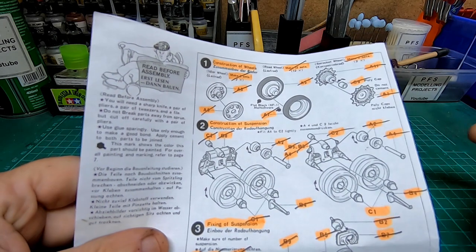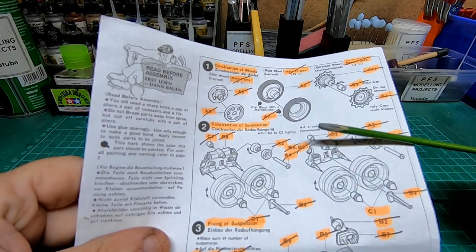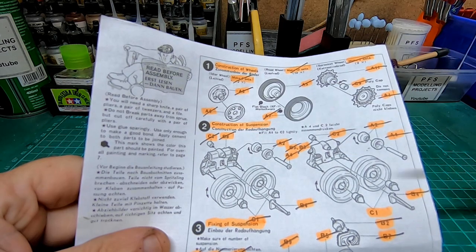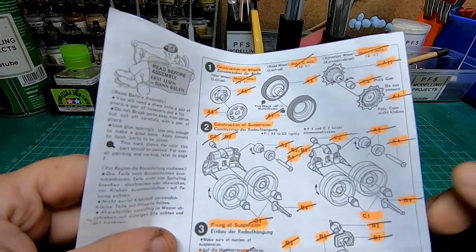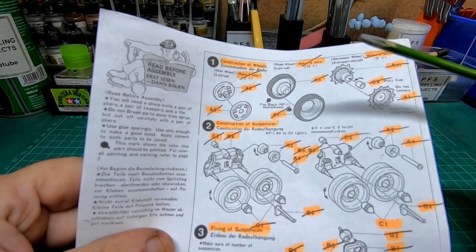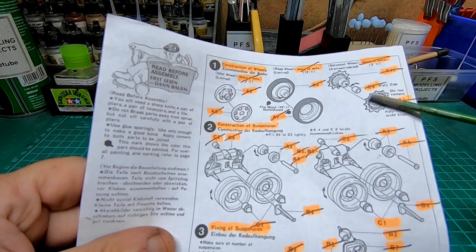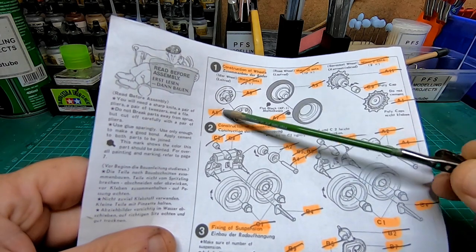Right, so I'll be talking in the past tense here, because I've actually gone ahead and made these sub-assemblies off camera. What I plan to do is just go through with you very quickly the instructions and point out some points that might be of interest. First of all, it was a case of making these wheels up, and they were pretty straightforward. They were in two pieces. There were 12 sets of these, two sets of these, and a pair of these. And these sprocket wheels actually had the poly caps in them. These were just glued together.